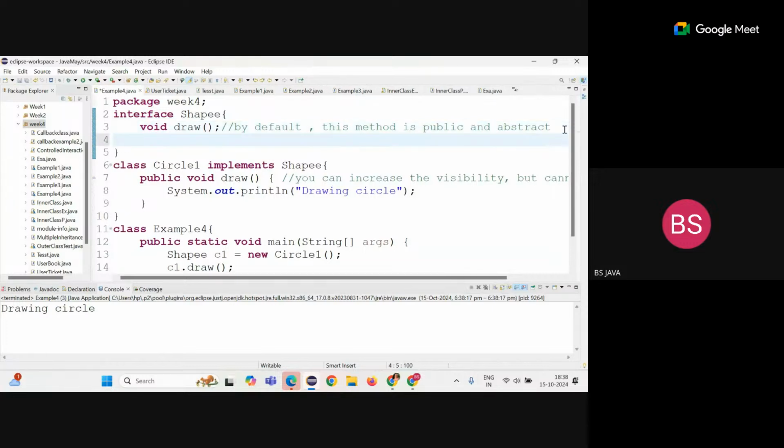What else can we include in our interface? We can also include a method that has an implementation, like a regular method in our classes.